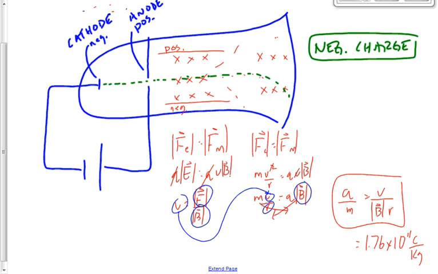What does that tell him about the mass? It doesn't give him an exact value for the mass, right? But it does tell him that the mass has to be really, really small. If the charge to mass ratio is big, the mass has to be small. In fact, that mass would have to be smaller than any other mass ever found. And if that's the case, then that mass has to be a subatomic mass. It has to be smaller than the mass of an atom. Okay, we've just discovered not only a negatively charged particle, but a negatively charged subatomic particle, the electron.